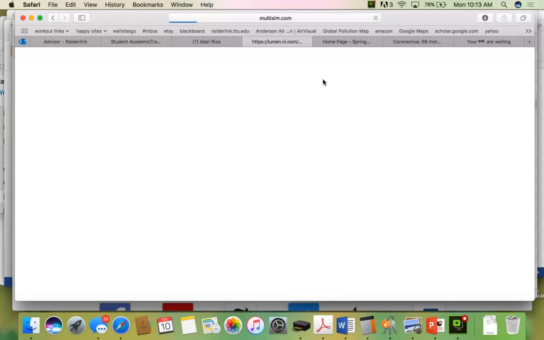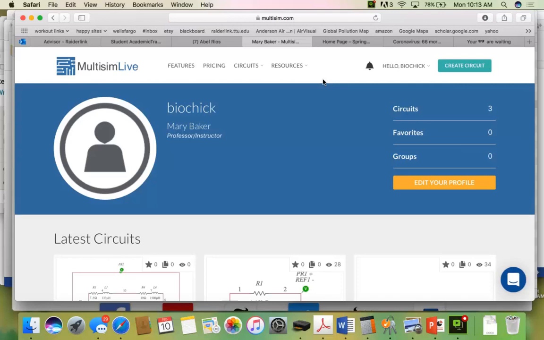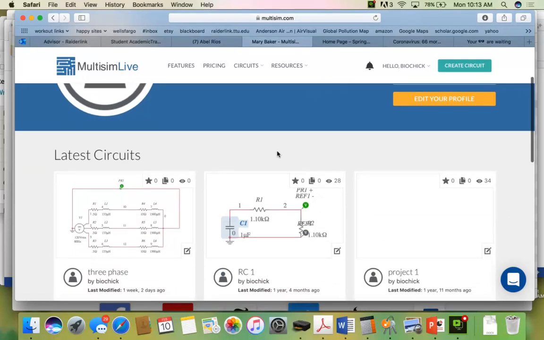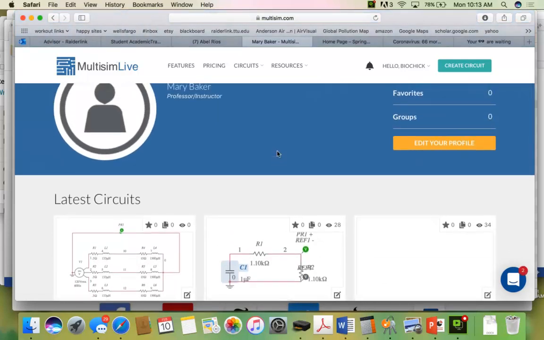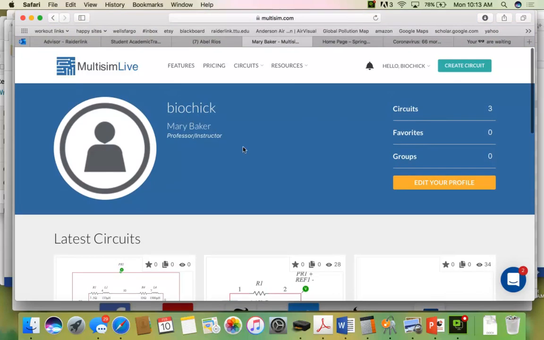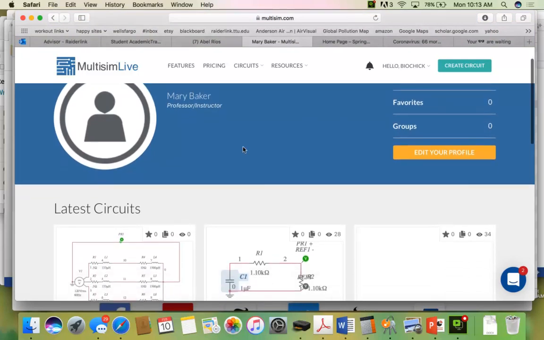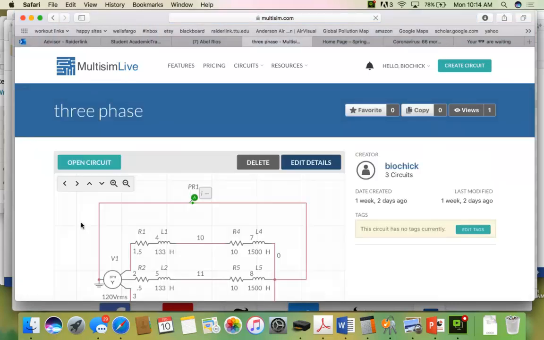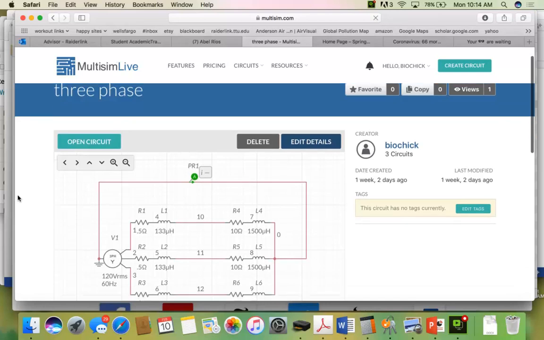So while I'm doing this, I'll talk a little bit while we're waiting for it to load. Here we go. All right, so here's kind of the home page. I have some circuits that I've saved before in the past, and so we'll pull up this one, which is one that I started making. And I'm sorry, the system is super slow, so that's making the video go kind of slow. But we'll pull this one up. You can do this as a new circuit as well.